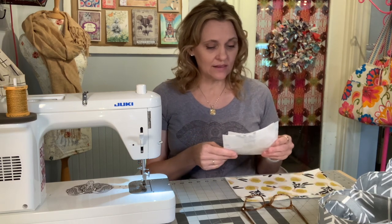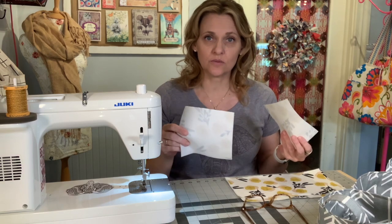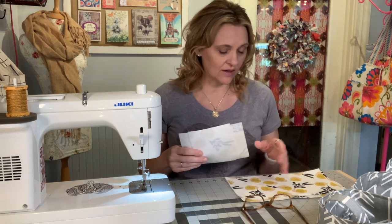The first reason is the lighting in the original video was subpar, so I want to recreate that with better lighting. Secondly, I would like to add a little bit of interfacing — just a lightweight fusible interfacing — and see how that changes the stability of this project. And last but not least, I just really need another one of these in my life, so this was a great time to do that.